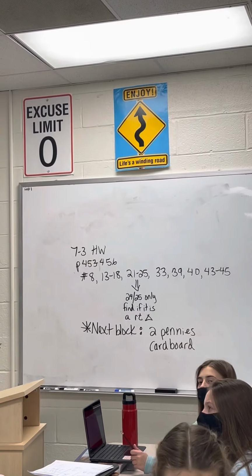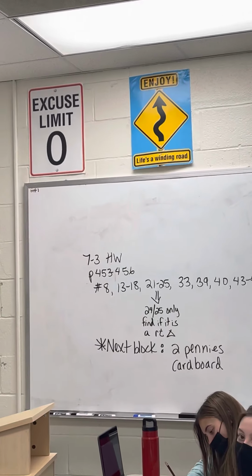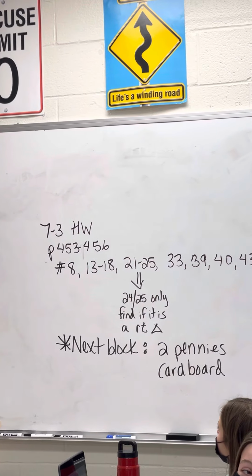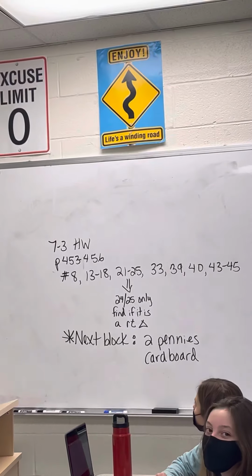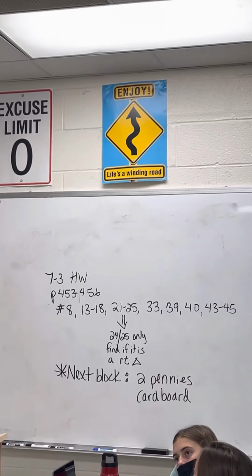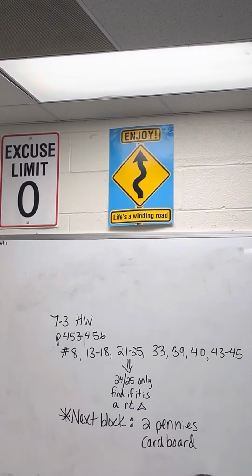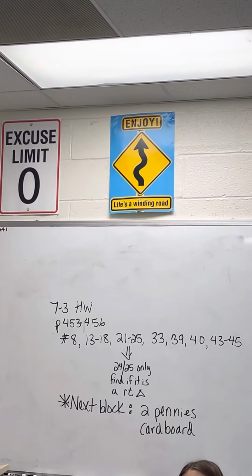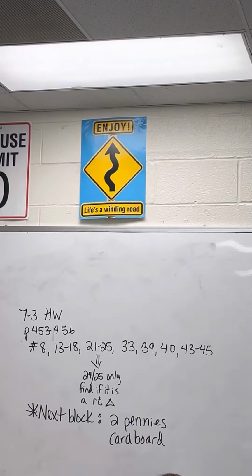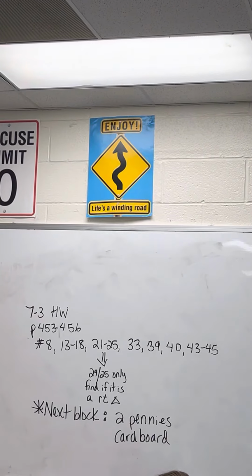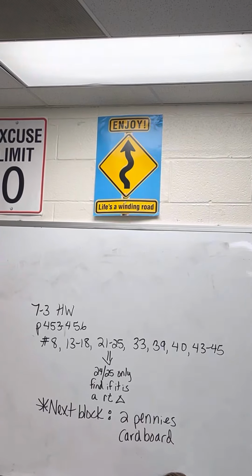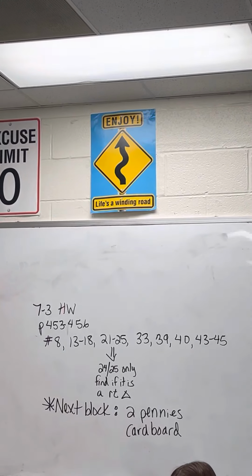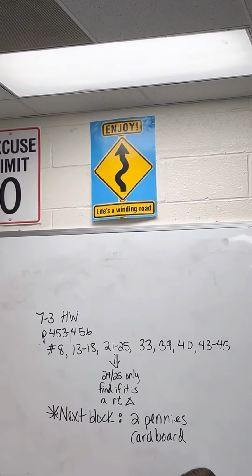Two quick add-ons. Number 24 and 25. The directions are more extensive. All I want you to do for 24 and 25 is verify that it's a right triangle. Also, next time I see you on Tuesday, I'm asking you to bring in 2 pennies and a piece of cardboard. That cardboard does not need to be any bigger than a sheet of paper. So we're going to be putting together those clinometers next time I see you on Tuesday. Again, 2 pennies and a piece of cardboard. It can be cardboard, it can be like a cereal box, anything that's going to be hard enough that we can tape or glue that protractor to, and we can put our clinometers together.